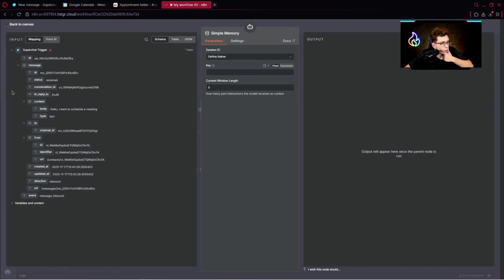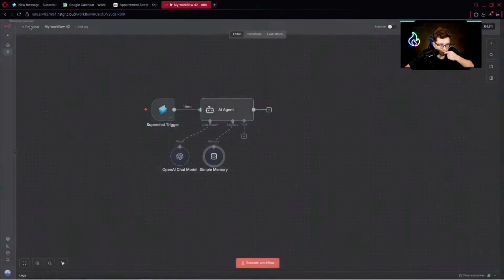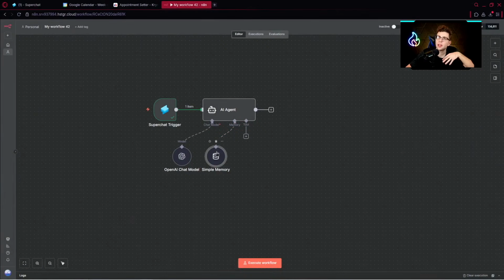It's going to make sure it remembers the last 10 interactions, okay? It's super useful. Otherwise, your agent is going to have a lot of problems, like it won't have any context before, so it won't remember any message you've given in the past, okay?